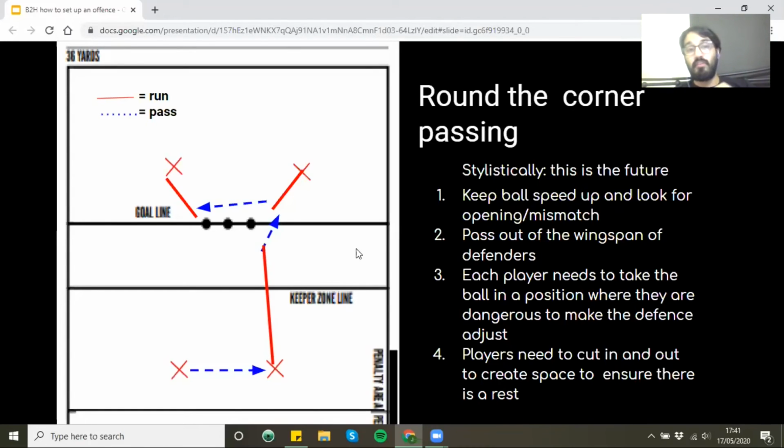This does need to have fast hands. Okay, the ball speed needs to be up there, because if you're too slow on this with the passing, the defense will adjust, and they're just going to nail the chaser in the top right corner. Or if you get wrapped up and it's like a little pass out the top, those underarm passes we're all a fan of, that chaser's just going to get mobbed.